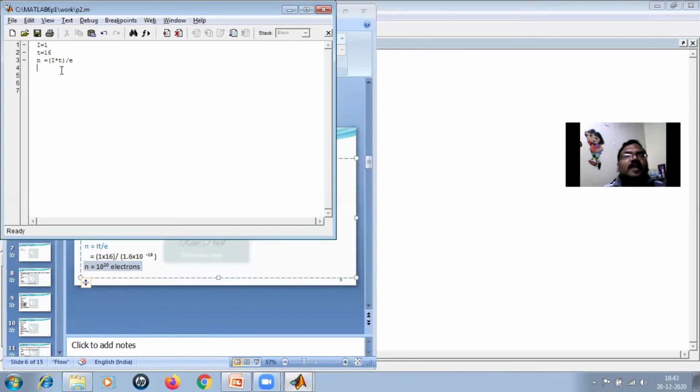So this problem you can do in a structured way. See here, for multiplication I told you already that we should use asterisk, and for division we should use slash. Addition plus, subtraction minus, multiplication asterisk, and division slash. Just like C programming, we have to make use of the same in MATLAB coding. Suppose you want to do this problem in a structured way, you can use either the fprintf statement or the display command, disp command, right?